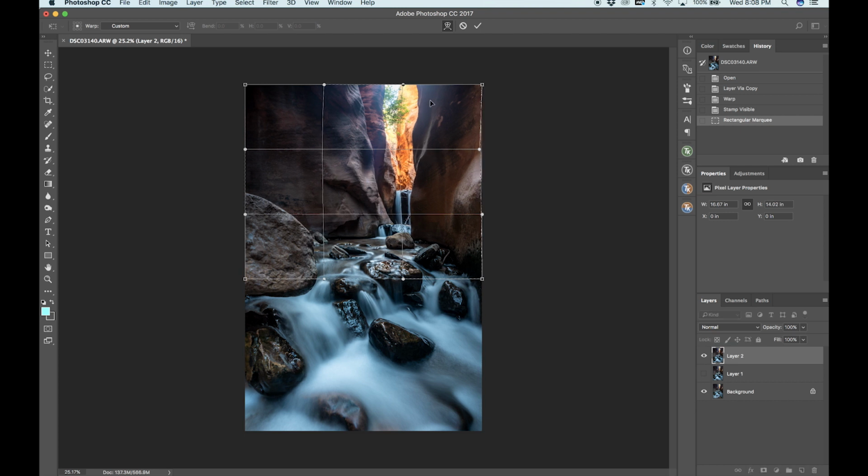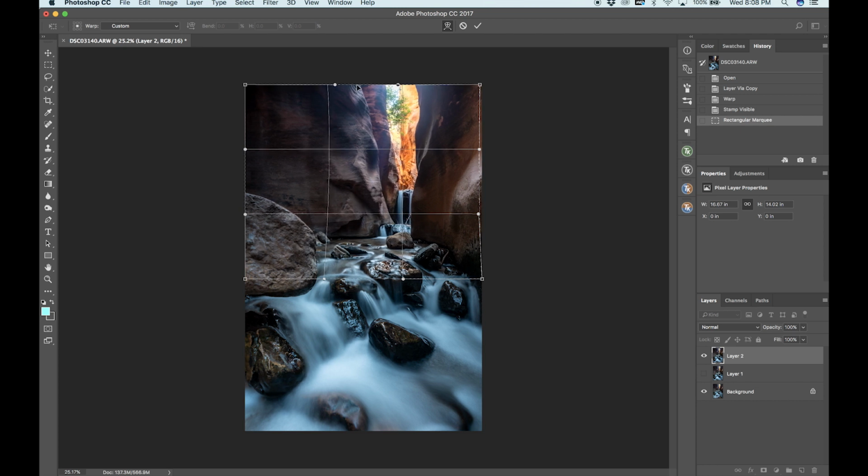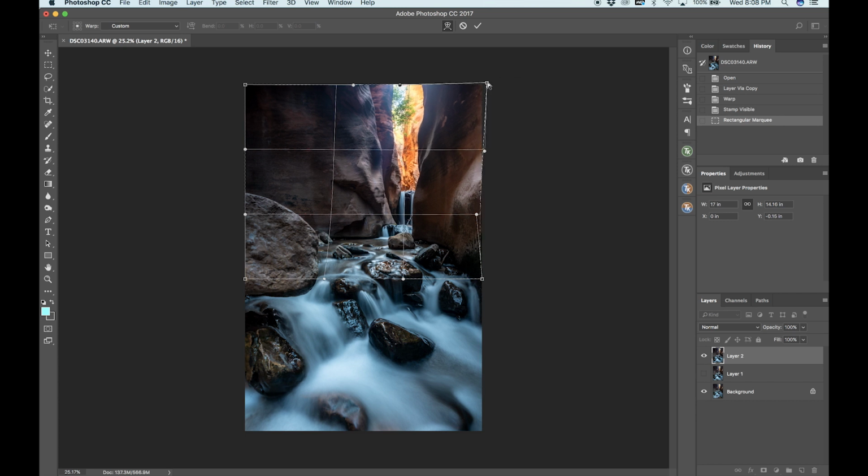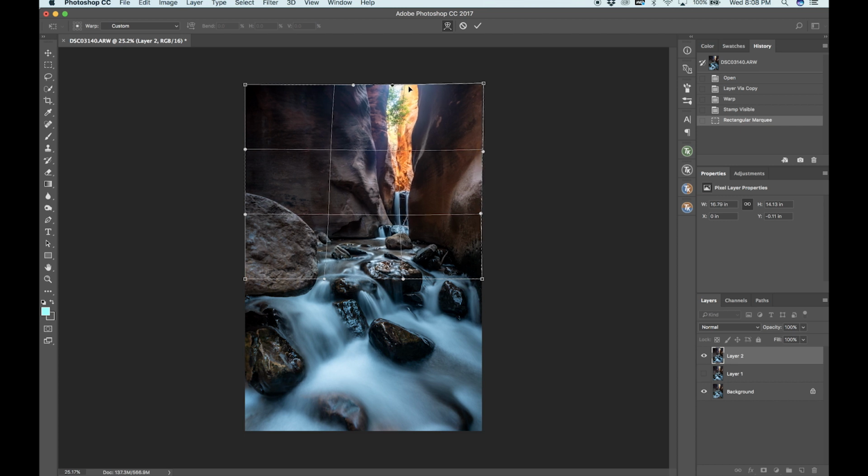I'm going to push in, and now it came out too much, so just going to fix that. Still pull this in as much as I can, get away with it at least.